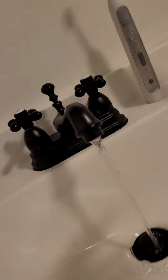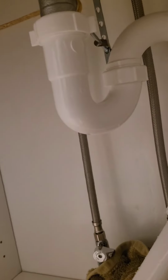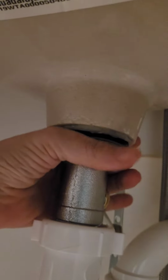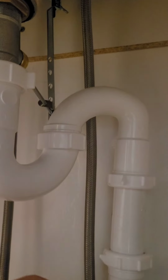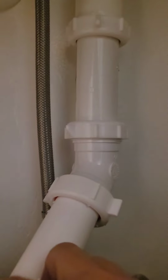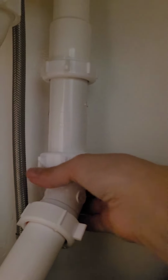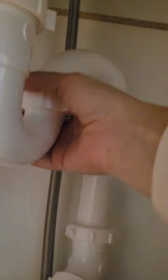The amount of water this cabinet has sustained. I can't believe I don't have damage yet. Okay, let's try it again. Wait, can't reach. There you go. No water from the ring, which is where it was leaking. I don't see any leak now. I don't feel any more water now.